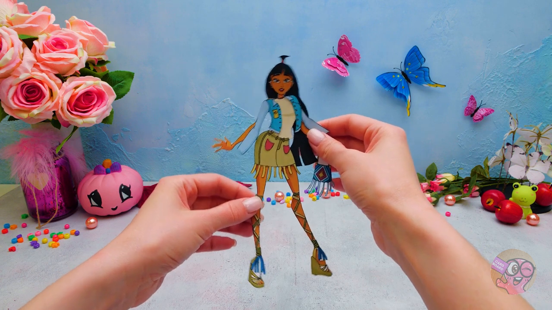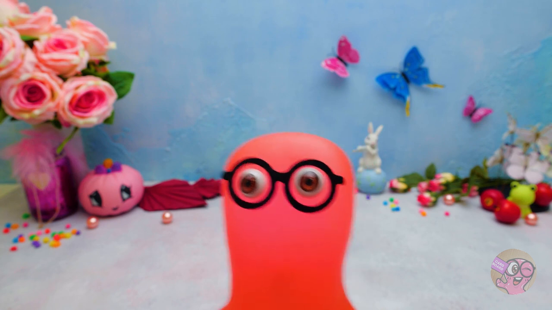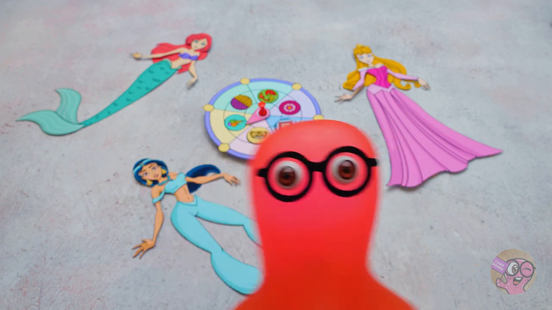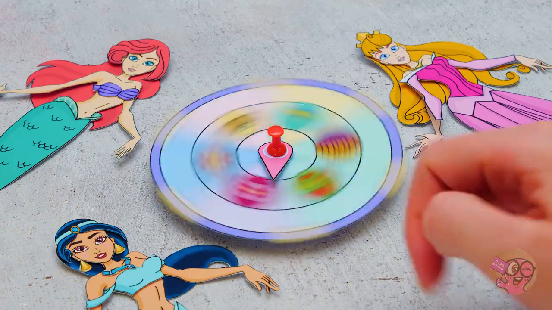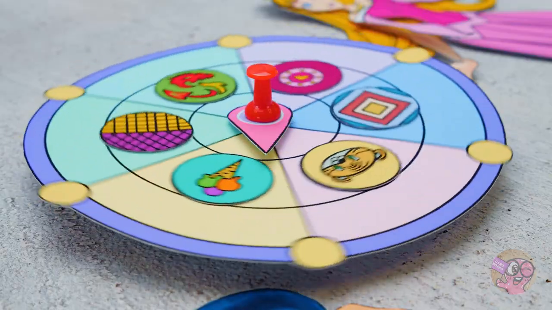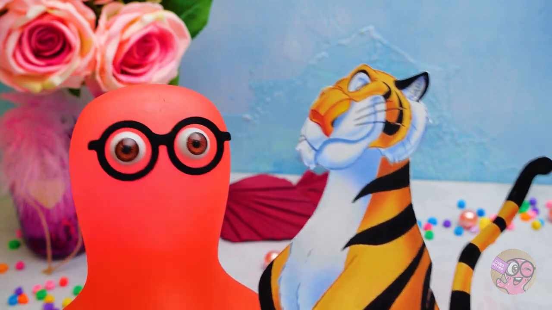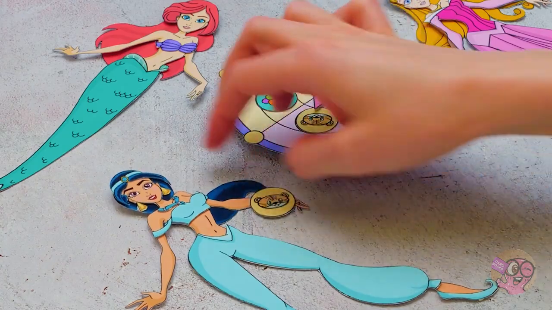Pocahontas, you look wonderful. We have 5 more cool makeovers to go. Stay tuned. Oh, my feta. Sue, how to choose the next princess? They're all waiting. Don't panic. I have the solution. I'll spin the wheel, and next comes a tiger! It's Raja. So the one who's getting a new look is Princess Jasmine. Let's go to the wardrobe, beautiful.